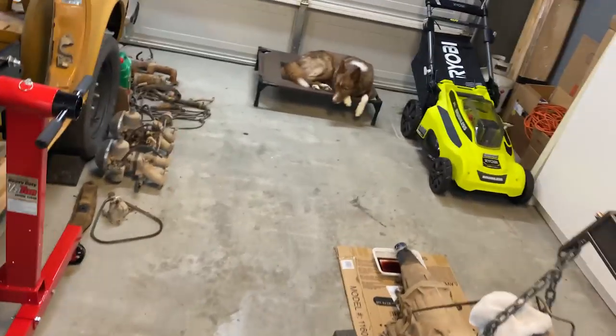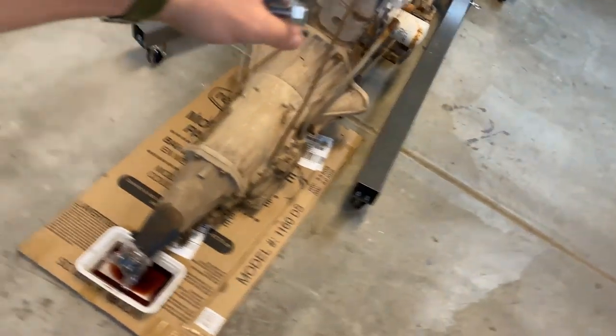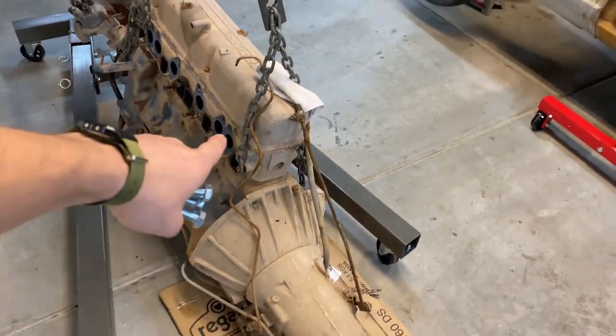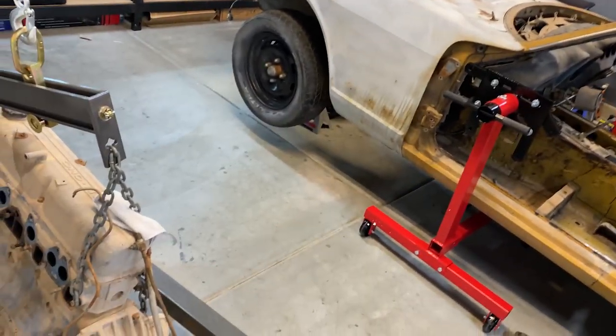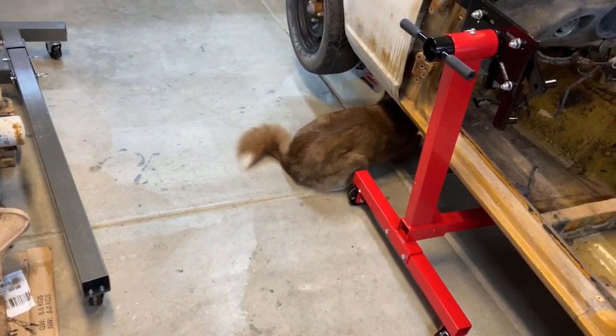Okay, so fast forward a few days and we got the bolts, we got the dog. We're going to take the rest of these lines off and then we're gonna unbolt the transmission from the engine, jack the engine up, and put the engine on the engine stand. So let's do it. The real shop dog we got here.